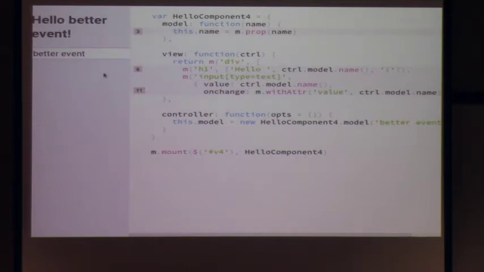Questions? Does Mithril do the events, the listeners, are they directly on the elements, or do they bubble up to where they get mounted? So they're however you want to specify, right? In this case, we're attaching the handler directly on the element up here. So Mithril doesn't intercept these events at all, they go directly? No, they go directly to you.